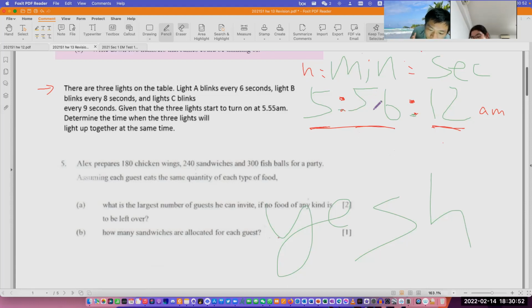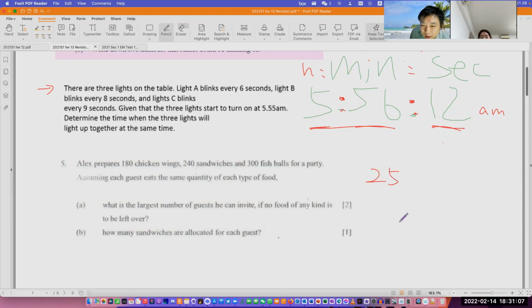So I was talking about prime factorization. Okay, can you just erase your yes? I don't know where you get your yes from. Okay, erase your yes first. Okay, good. So just now we talk about prime factorization. So let's say if you are given 25, right? I think it's better for you to write down the first few prime numbers in case you forget. So always write down the first few. Once you write down these first few prime numbers, then whenever you need to do prime factorization, you always refer to this.